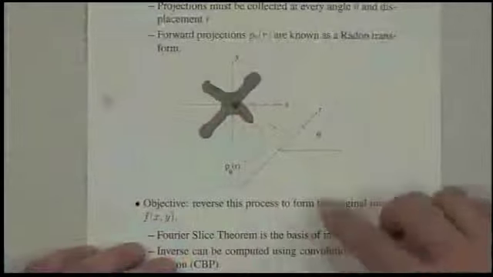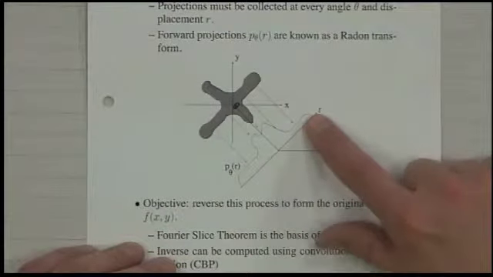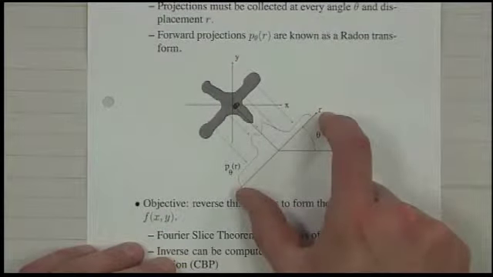By looking at different angles, you get different views, and you can try to find a consistent interpretation of all the views. If you only have a single view, there's information you've lost. But if you have lots of different views, you can put them all together to have a single 3D interpretation of what's going on. It seems like a massively complicated problem, and it's not obvious how to go about doing it, and that's where the mathematics is going to come into play. So let's go back to the slide. Here we're going to have this projection, but we're not going to just have this projection at one angle.